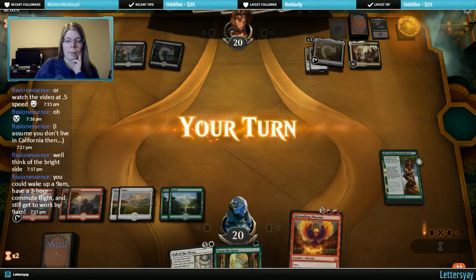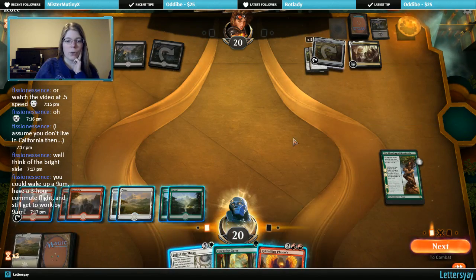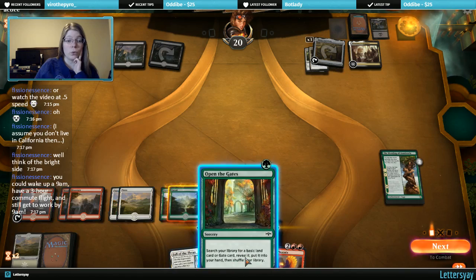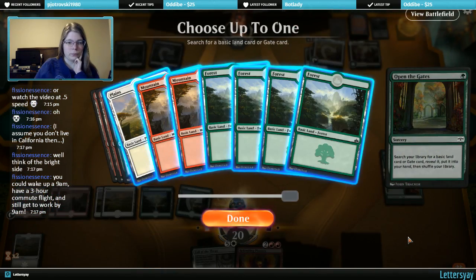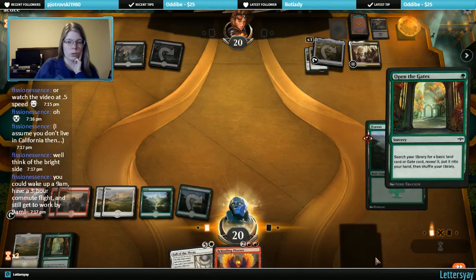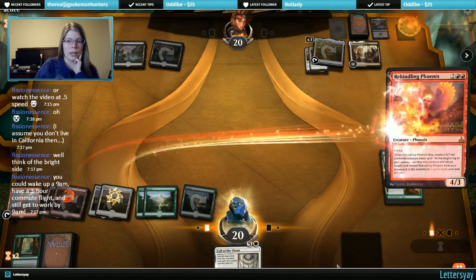At this point, I might not actually want to do, because the combo is Mending of Dominaria, Fall of the Thran, but they have so few lands. To be honest, there's like more in their graveyard. We'll get another forest. I'll put out Rekindling Phoenix. Yay!